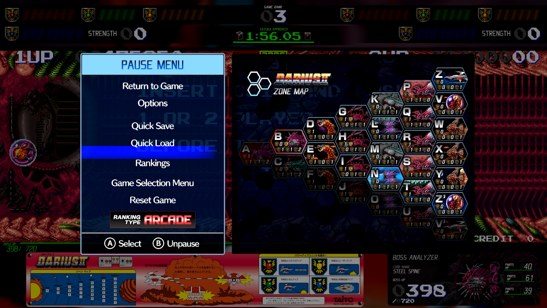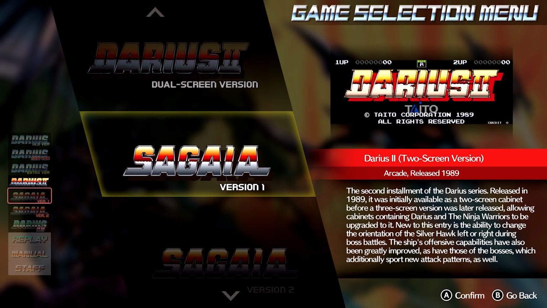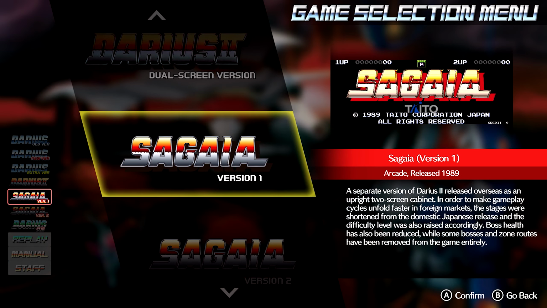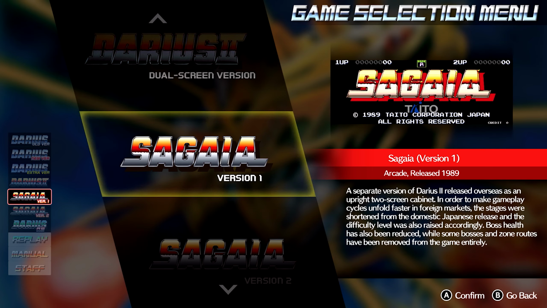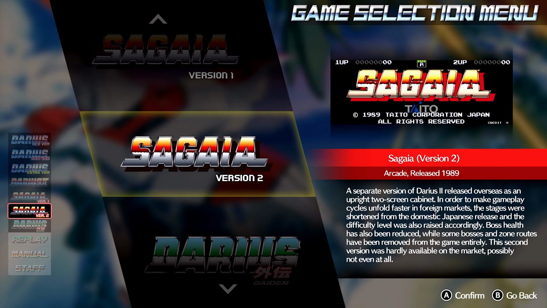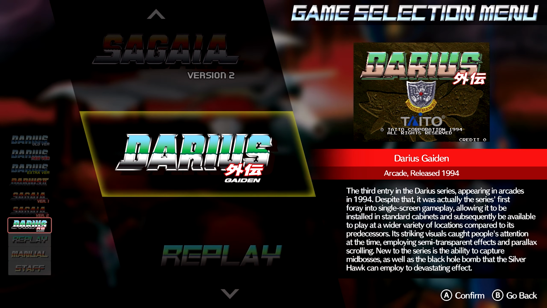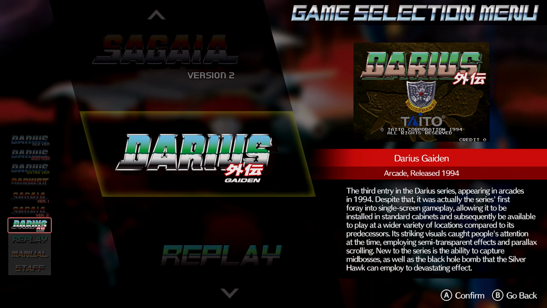Right, let's go to the game selection menu and try out Darius Gaiden. The reason why, to be fair, I bought this compilation. Imported it from Amazon Japan. I'm not sure this came out in the UK. It might have done, and when it did, I missed it, so I've had to import it from Japan. There's a bit of history on each one of those releases, so that's interesting.